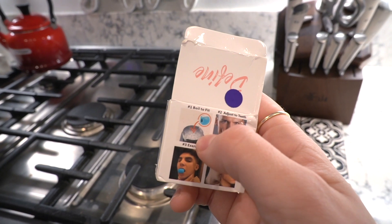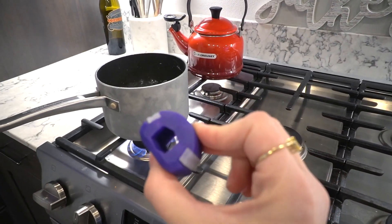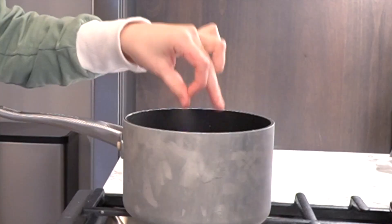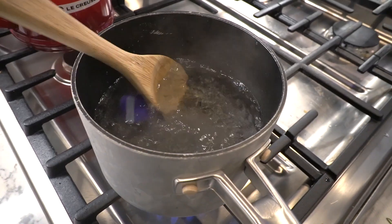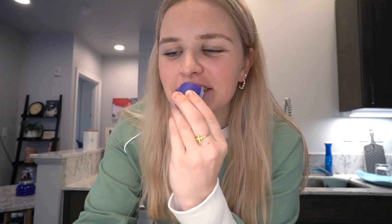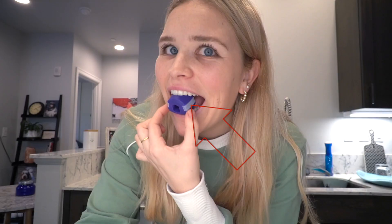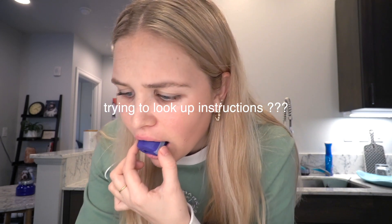The instructions say boil to fit, which I think means you obviously need to sanitize it, but maybe it can also mold a little bit once it's soft. I think it goes in sideways like this. So this is absolutely wrong, but they give you no clear instructions on how to put it in on the box. You're supposed to use those white strips for your teeth, but I found it to be more uncomfortable that way, so you're probably going to see me fidget around with it for the rest of the video. This is the stupidest thing I've ever done.